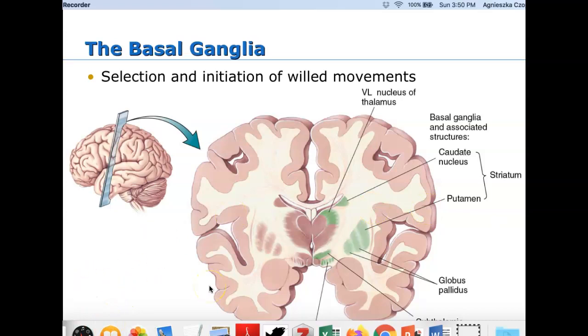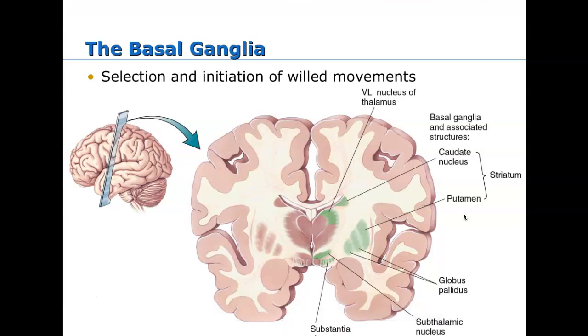So what is happening? What kind of inputs are we talking about? The major input to this area is actually provided by the basal ganglia. I want you to recall our discussion about sensory pathways, and I want you to recall the different nuclei of the thalamus that we had talked about. So thalamus is this major relay station where a lot of sensory and other inputs are actually processed and then returned back into the cortex.